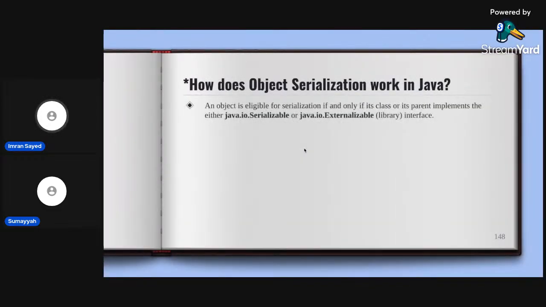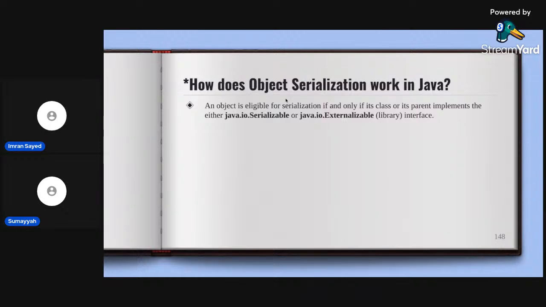How does it work? An object is eligible for serialization if and only if its class or its parent implements the java.io.Serializable or java.io.Externalizable interface. How can you create a thread? For a thread also there was an eligibility, right? You have to do either this or that. Do you remember what that was? You have to extend the Thread class or implement the Runnable interface.